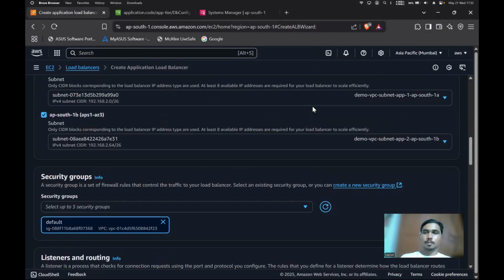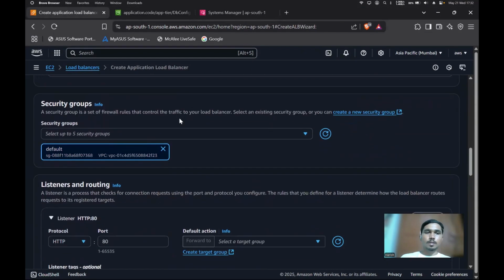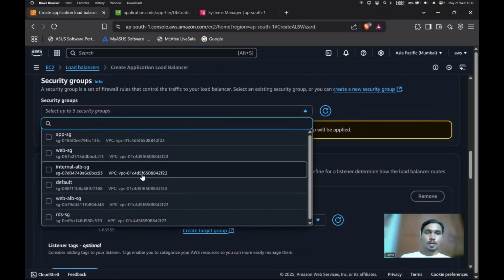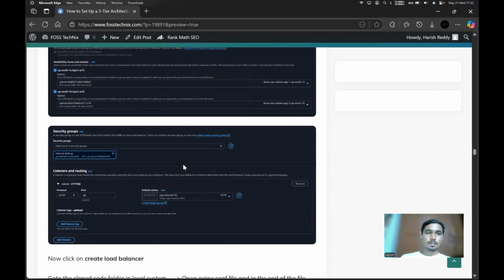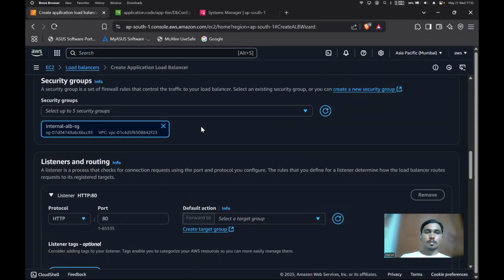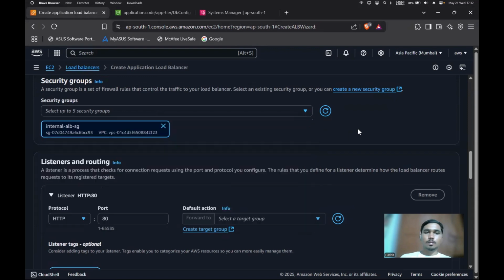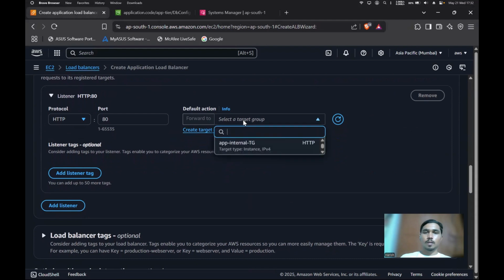So same as here. So after selecting the availability zones and the subnets, we have to remove this default security group, and we have to give the internal load balancer security group for this. So after giving this, here we have to select the target group which we created just now.